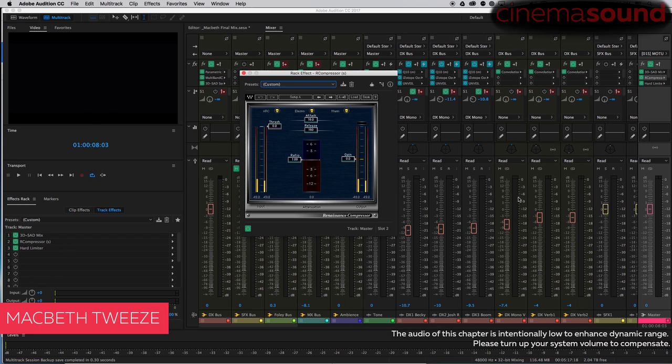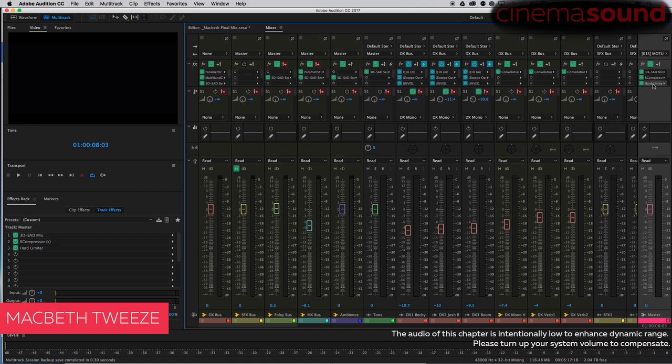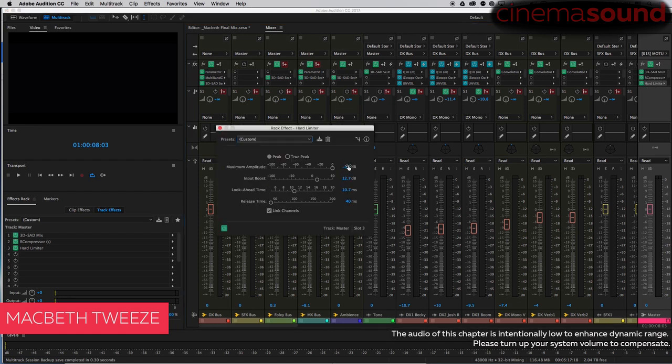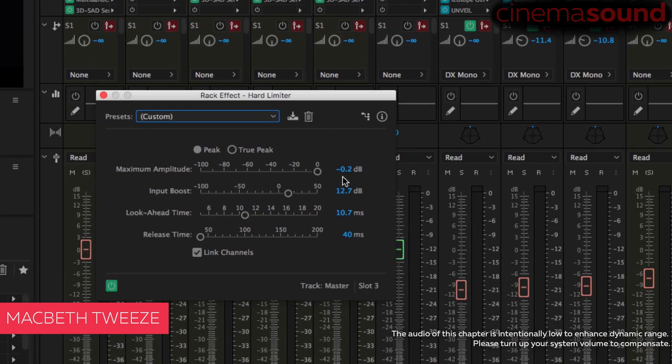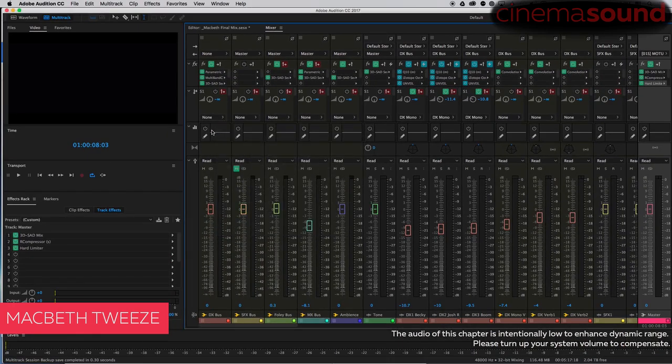Once we get the mix to a place that we like, it's feeling good and sounding good and we don't have any more things on our list, then we start doing a mastering, which we talk about extensively later. And then of course at the end we've got our hard limiter at minus 0.2. All of these settings we've talked about before. Ooh, that's bad. That should be off. Okay, just so that you know.